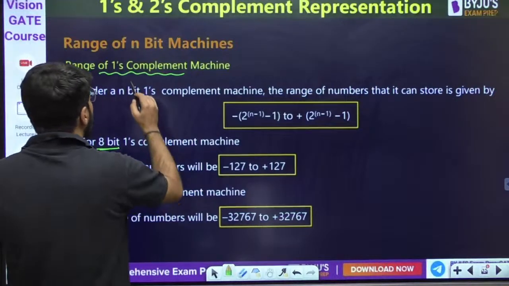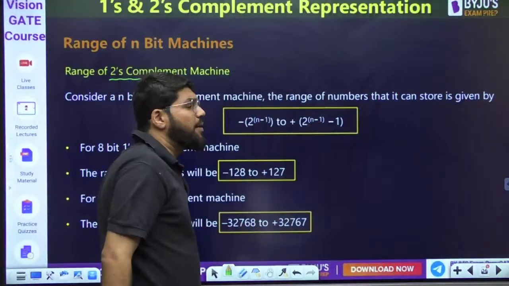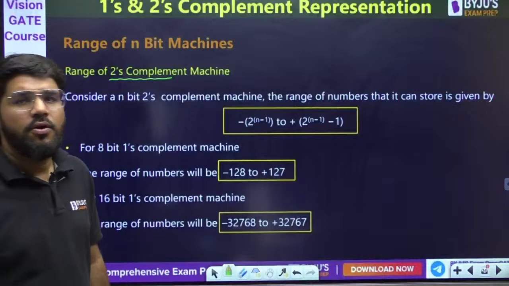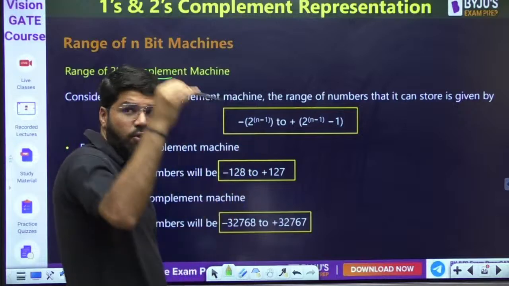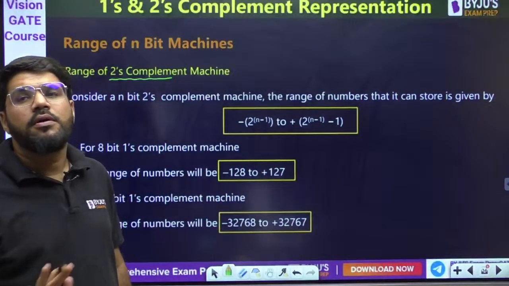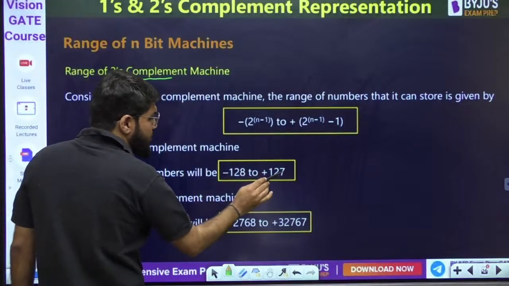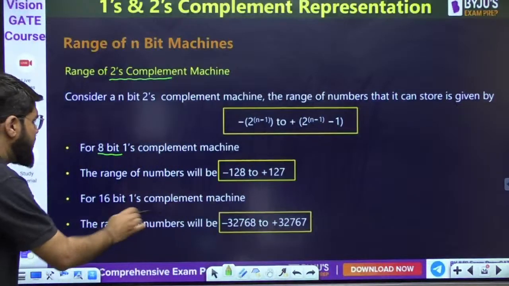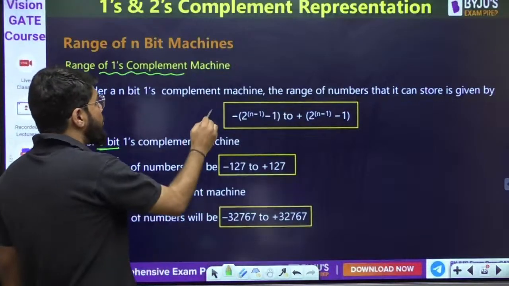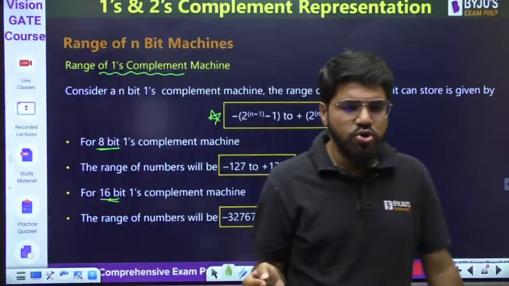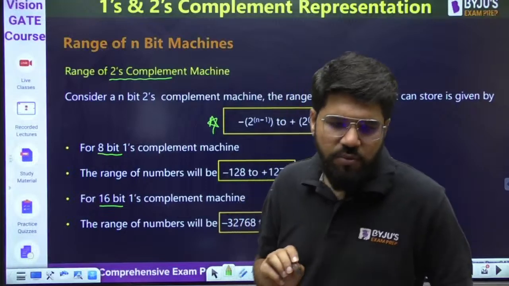But if I come to the 2's complement machine, the range of numbers is given by minus of 2 ki power n minus 1 up to plus of 2 ki power n minus 1, minus 1. Here the negative number is 2 ki power n minus 1, but the positive is 2 ki power n minus 1, minus 1. It goes one level down because minus 0 is the same as plus 0. So if it is 8-bit, it goes from minus 128 to plus 127. An extra negative number will come here. Similarly, the 16-bit answer is written. You just have to remember these formulas, then you can calculate these answers later on. Questions can be on 1's or 2's complement, anything. Normally we use the 2's complement machine, but question kisi mein bhi ho sakta hai, so you should remember both these formulas. Clear everybody?